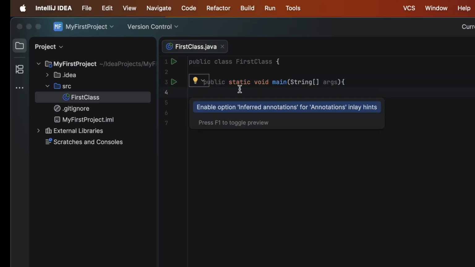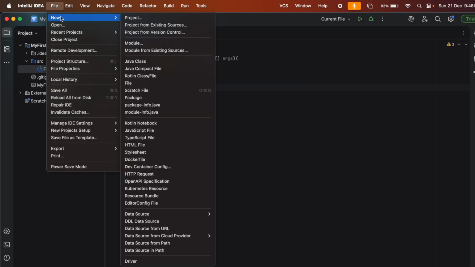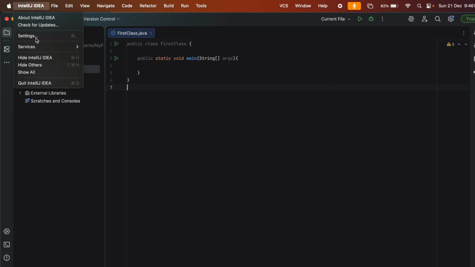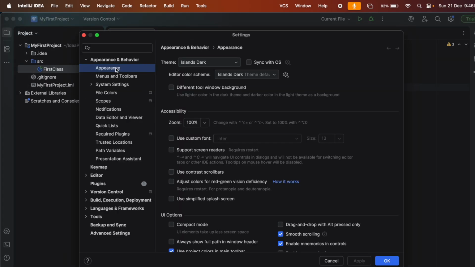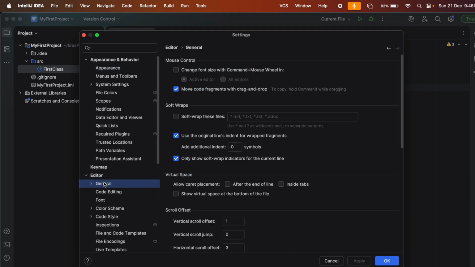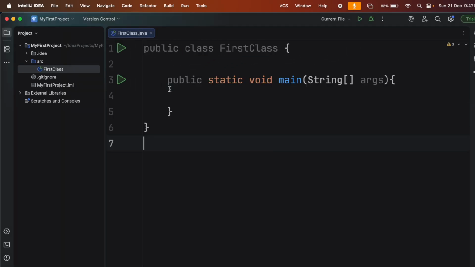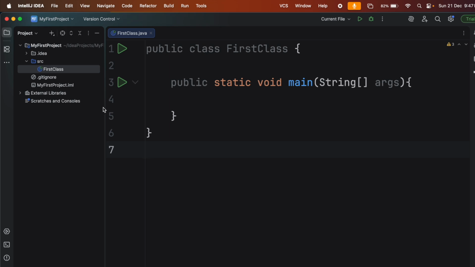Before we run this, let's see how to increase the font size. Let's move to full screen now. Let's zoom in on this font a little bit so it's clear. To do this, we have to go to settings, then editor, general, and change the font size with this. That is, we can zoom in. Okay, we will apply this. So here you can zoom in the font. I think this is better now.